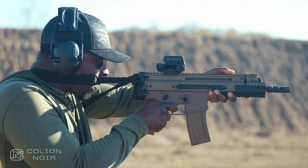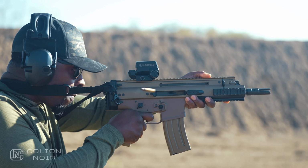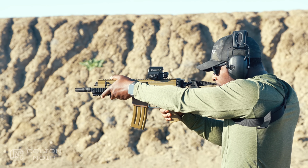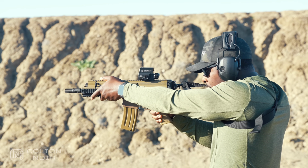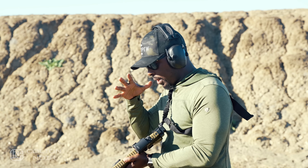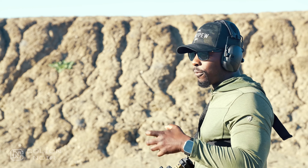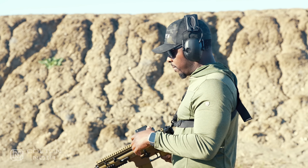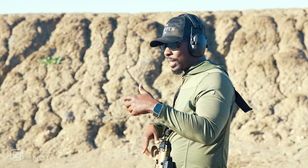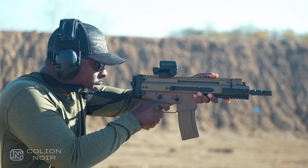That's how it feels. And a lot of it has to do with the fact that this is a short stroke piston system. So you can kind of feel that piston system going back and forth when you're shooting it. But it's soft, which is surprising considering this is such a small platform. Usually I'm used to the recoil you would get from most guns of a bigger size. This gun actually recoils a lot softer than I expected.